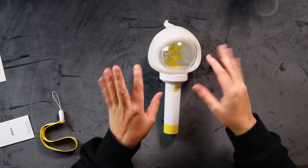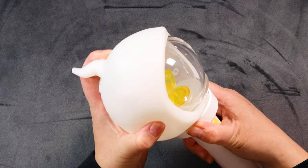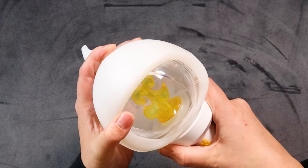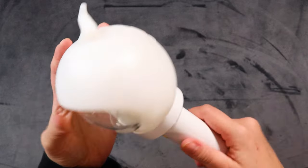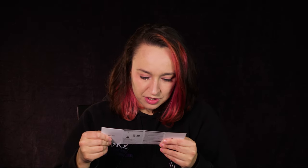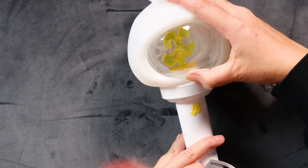All right, where are we going to start here? I really want to start with trying to take this hood off. Does this twist or? Oh, I don't know. I'm scared. Maybe I should read the instruction. When have I ever read the instructions of something? How to use, head open, close. Turn the transparent part of the front on the head to open. Was it like Buzz Lightyear? I don't want to break it, so I'm just going to read this in detail for a second. Turn the transparent part of the front of the head to open and lower to lock.